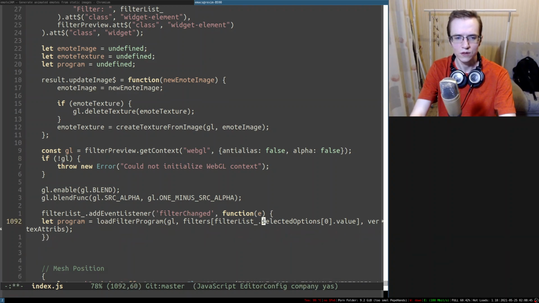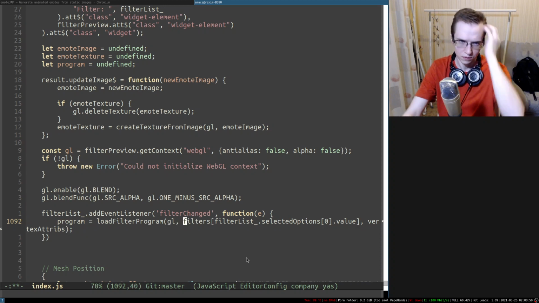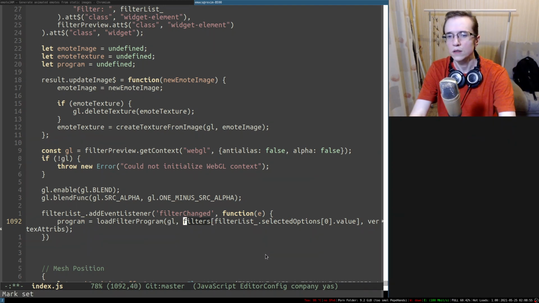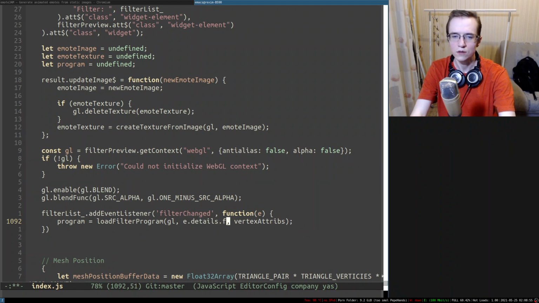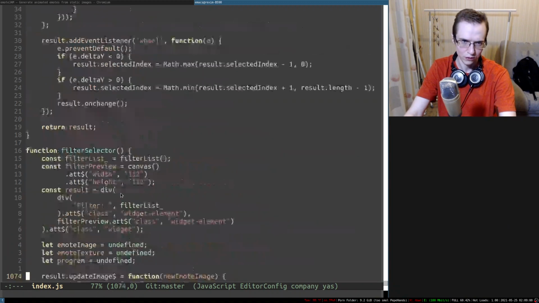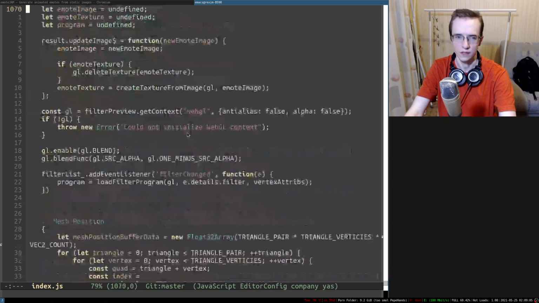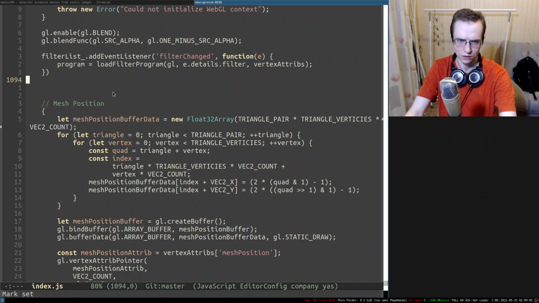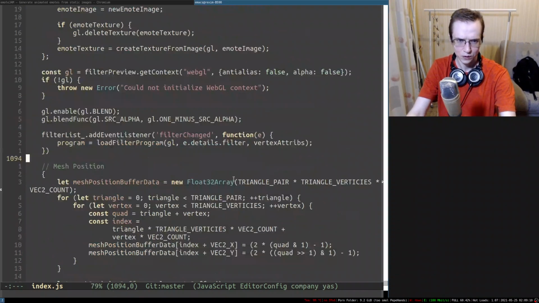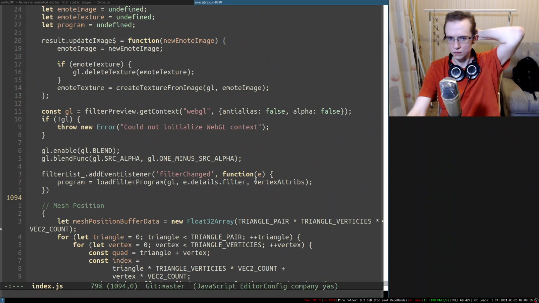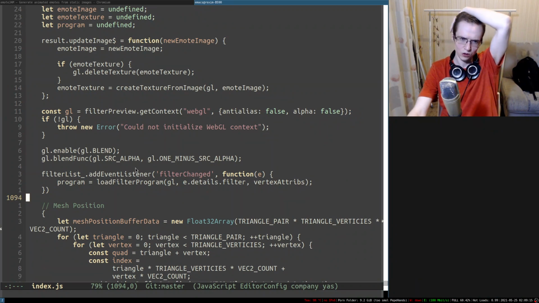We can just move this entire thing like that. This is the program. Load filter details filter, right? So we don't have to worry about this kind of stuff, I think, because we're sending the whole filter in here. Yes, we're sending the whole filter in there. All right, that's pretty poke. Right, everything seems to be initializing here.